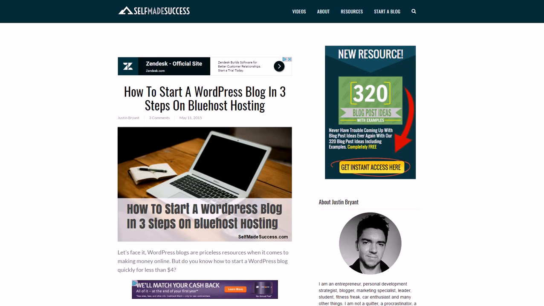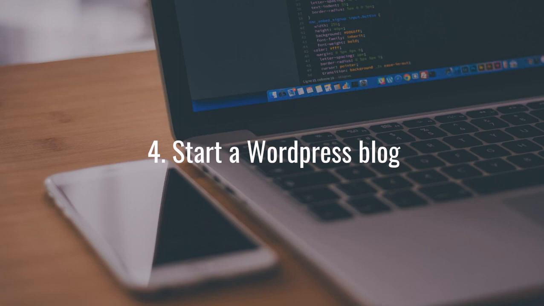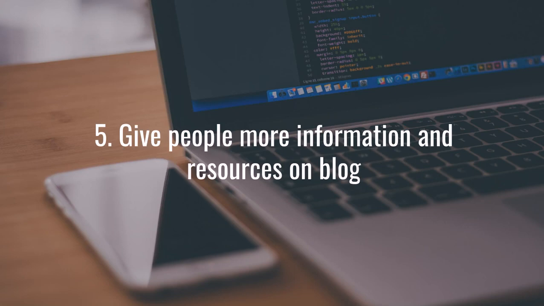And what we're going to do is put ads on a website, and then you're going to get some of your YouTube traffic from there to go to your website as well. So the goal is to have people visiting your YouTube videos and your website, both, where you have AdSense ads on both. Okay, so start a WordPress blog and then give people more information and resources on your blog.